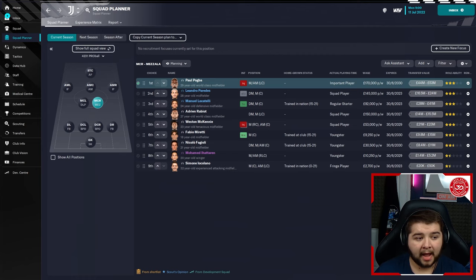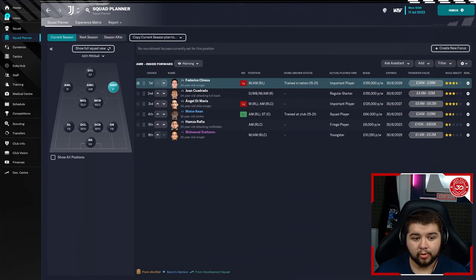We've got Paredes on loan, Locatelli on loan, who does obviously become permanent. Rabiot, McKennie, Fagioli, also Miretti. We've got some decent midfielders, to be honest, in that area of the pitch. On the right-hand side, we've got Chiesa, we've got Di Maria, who, you know, I thought he was on more money than that, but that's another player, over 100k a week going on a 34-year-old player.